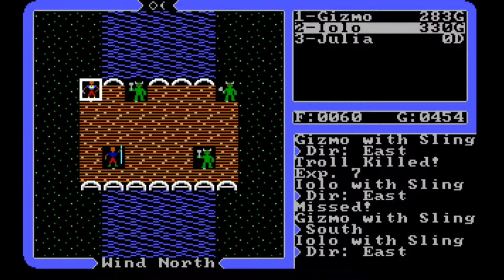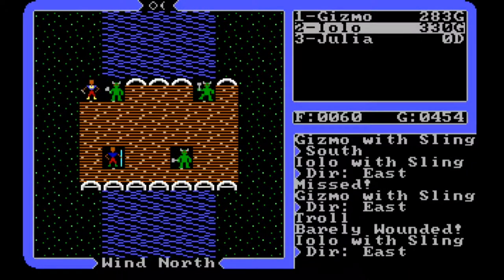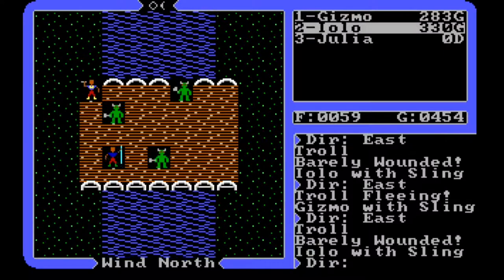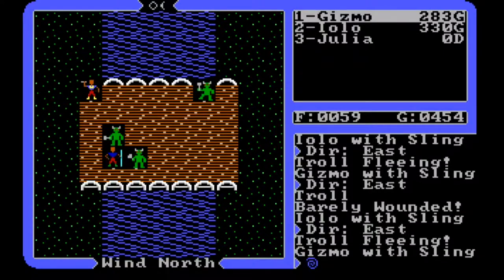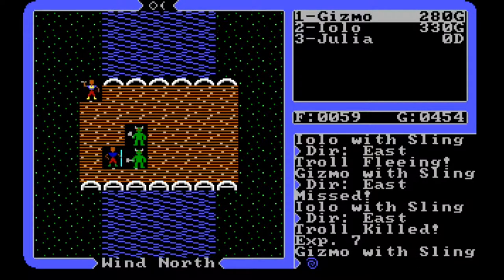Let's get down here. And what's nice is where I am, I can hit the one that's right in front of Iolo. So that's nice. It's almost like I planned it that way. I didn't, but yeah, I love it. He's fleeing from Iolo, but I'm going to see if you're any easier to deal with because that guy was kicking my buttocks.